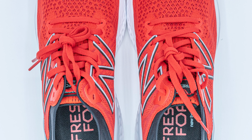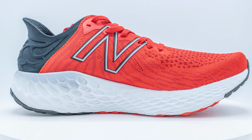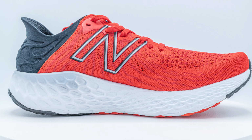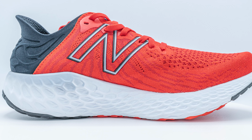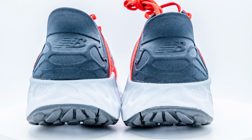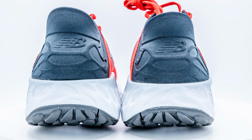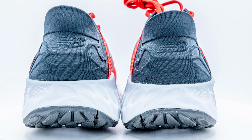The laces are pretty standard, so I don't have anything against that. I did have to tie my laces up a few times just to get it tight, but other than that, it was fine. The Fresh Foam is pretty nice. It's softer, in my opinion, compared to the React Foam of Nike. It's very comfortable to run in. It definitely gives you some support and also energy return, so it's a good foam. It sure looks like it's pretty durable as well, so it should last you a lot of miles.